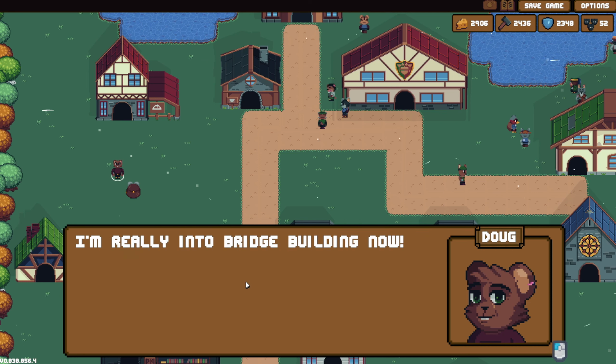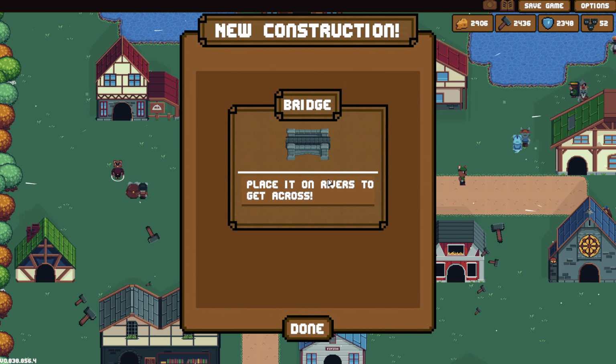Take my mind off the raid. Bridge building now. Yay! Here you go. Oh, now we can build bridges?